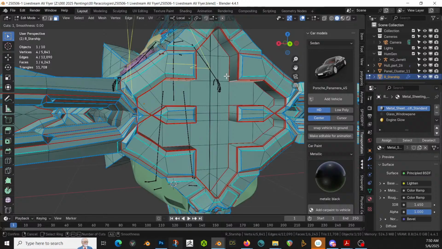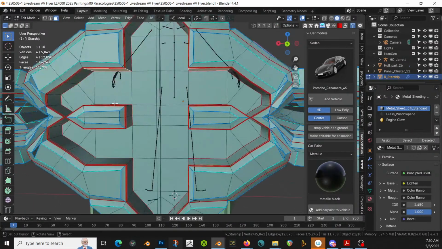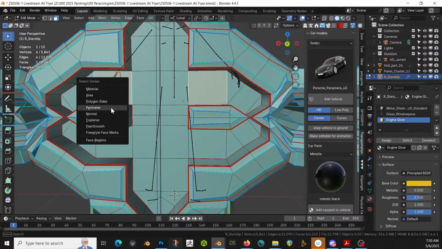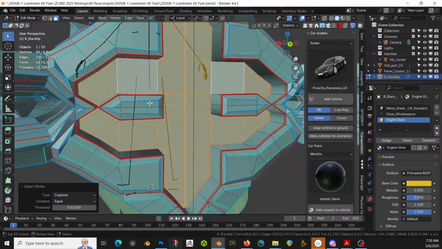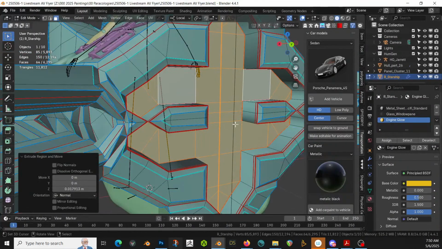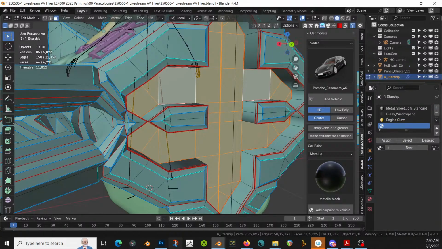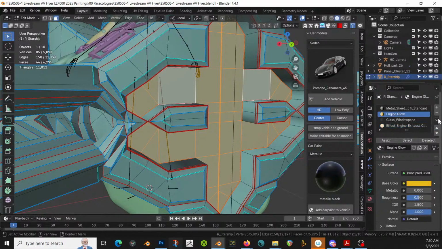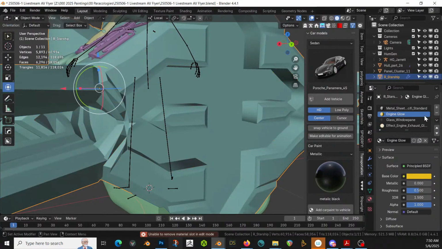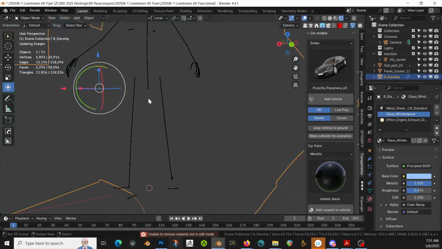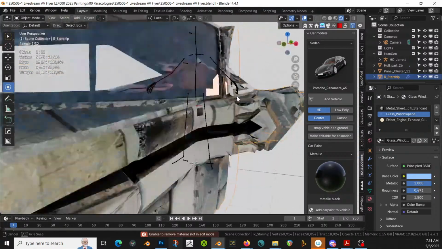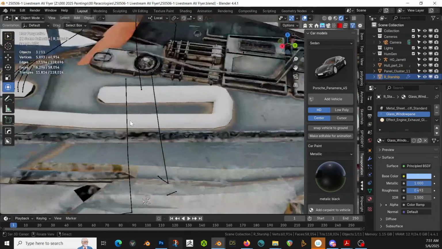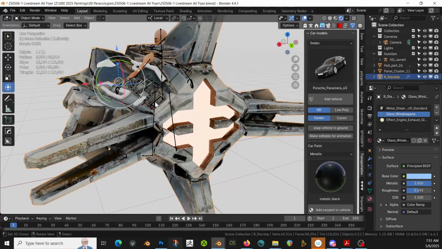So rather than do it this way, I'm going to take this coplanar and I'm going to extrude it back out a little bit. And I'm going to give it a new material. Assign, and give it an actual engine glow. And this one, I'm just going to delete. I can't do anything about it. Delete. So now we have an engine glow that doesn't show up inside, or does it show up inside? Ah, it does. Inside of our ship. Damn it. Okay.